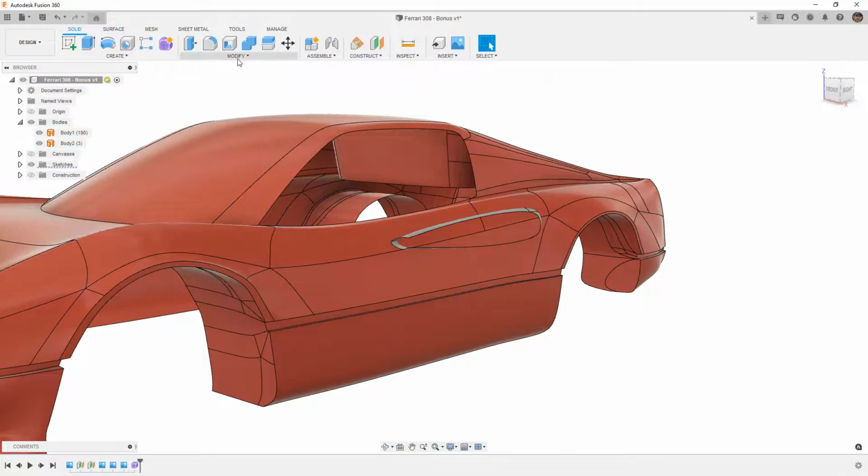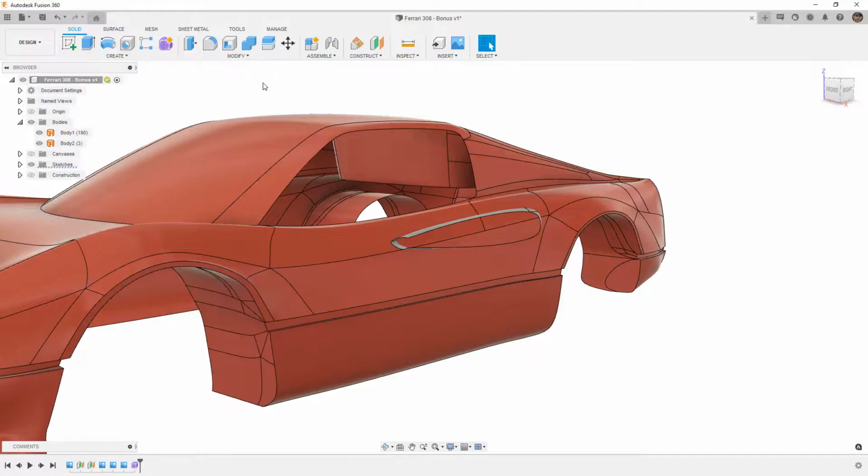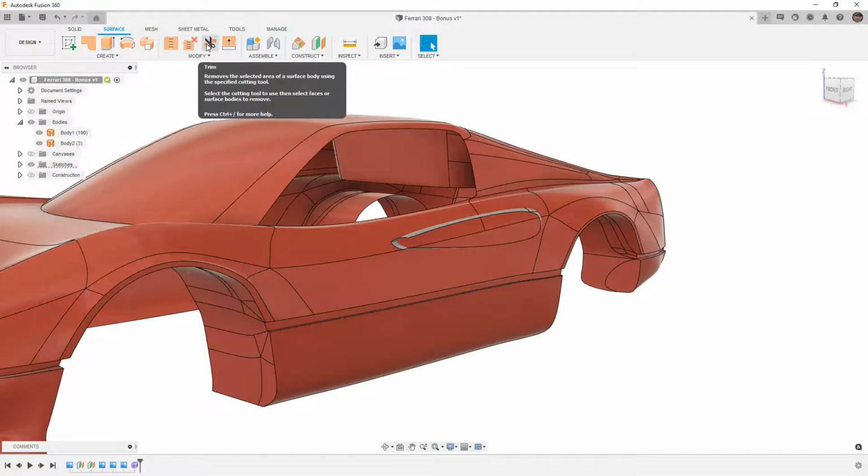And the way that I want to approach this, there's actually a couple of tools that we can use. We can use Create and Boundary Fill, which will allow us to make and join bodies together. This works really well when we're trying to make a solid body out of a couple of surfaces or solids or even planes. Or we can go into our surface tools. This is where the surface tools are going to shine. We used the sub-D or the forms modeling to make everything that we needed. And in here, instead of making complicated lofts and a bunch of sketches, all we really need to do is work on trimming. So from the Modify menu, we have Trim.